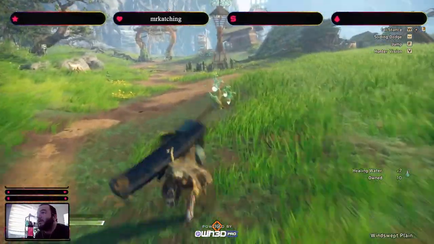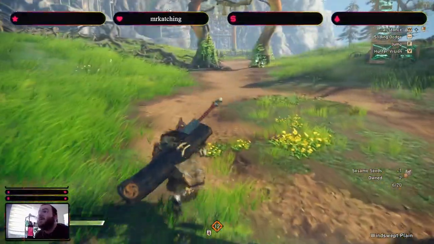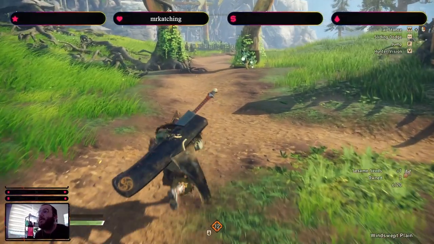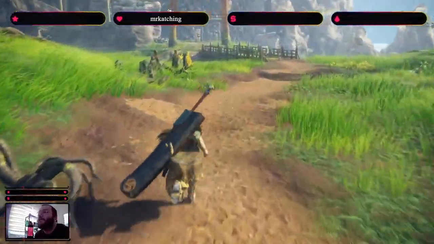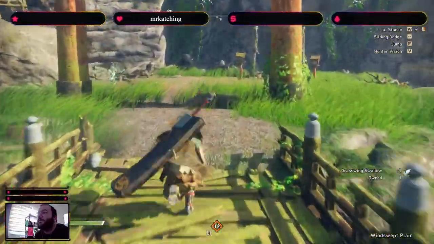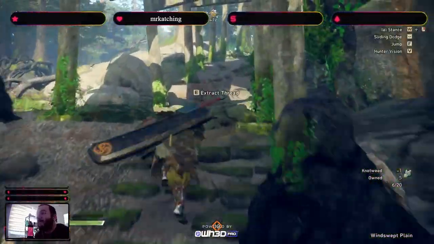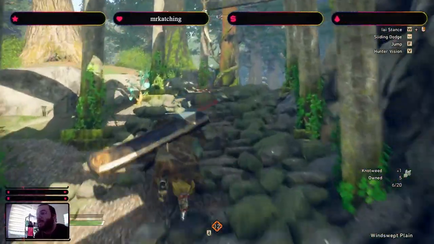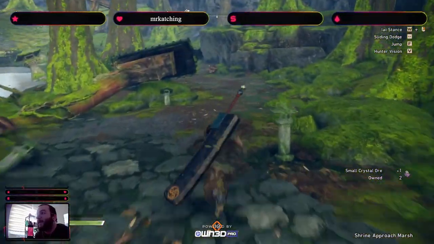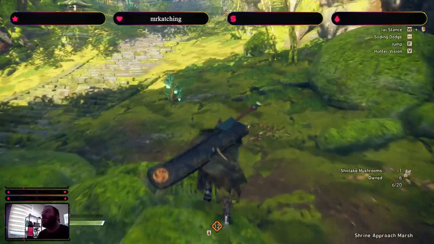Okay, I need to go there as soon as possible. Like, from here, here, and there. Okay. I was so close. Like, what the hell? What's this? Small crystal ore. Oh god, it just made me so angry.